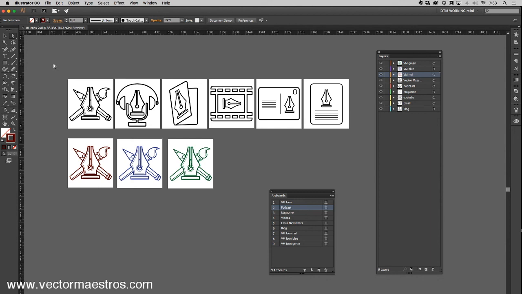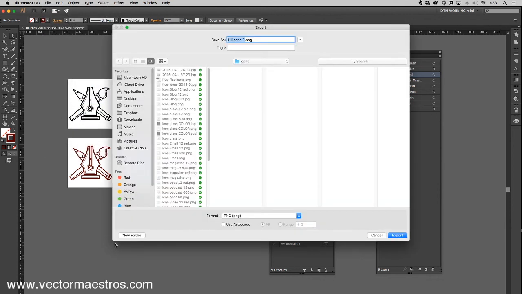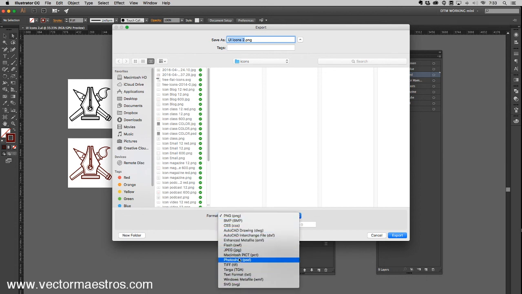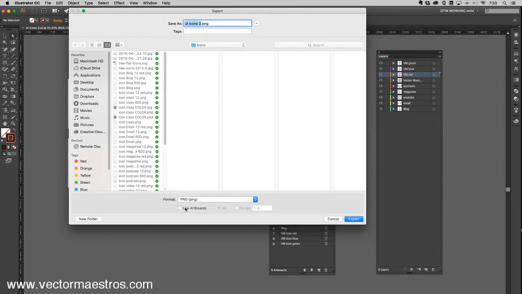I export in this highest pixel density so that I can use it for print and everything else. So you go to File, Export, and then you get this window. Right now, the options are many, including JPEG and PNG. I go with PNG, and this little option underneath says Use Artboards.